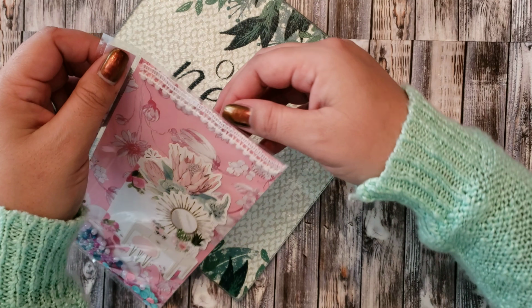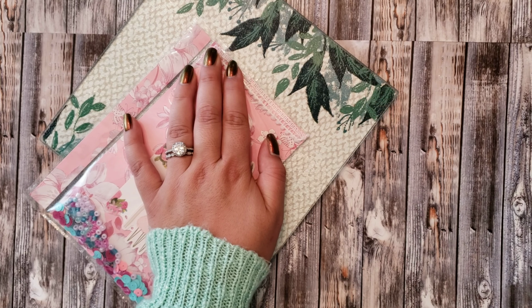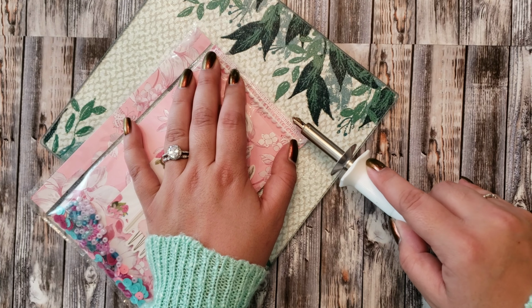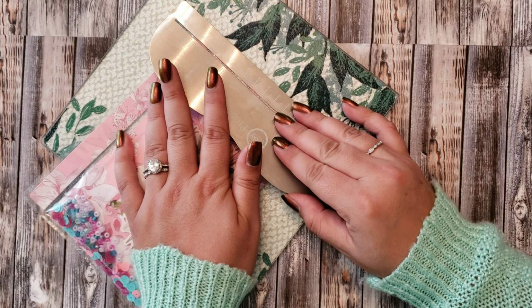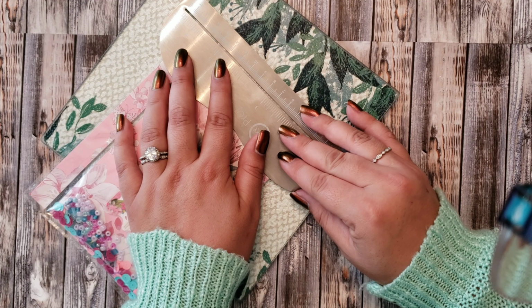Okay, and then you want to get back out your cutting board or whatever you're using, and you want to hold it down. I was going to try and do this, but I could feel it melting, and like I said, it gets slippery, so I didn't want to ruin it. So I grabbed the metal ruler that came with it, and then I just ran it across a few times, and that was about it.